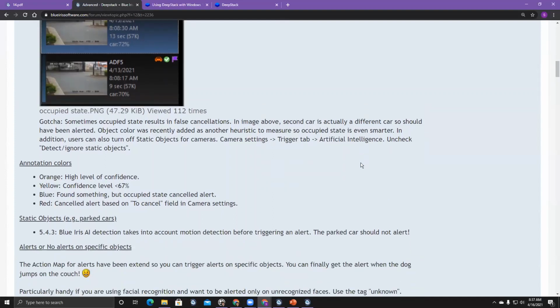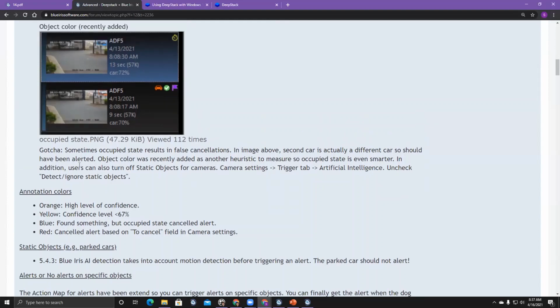Okay, and it's a setting as well. I'll talk about the settings and camera settings in a second. So you can uncheck it, and why would you uncheck it? I think we put this in here based off of Ken's feedback, because there was a user who had a camera in their driveway, and anytime somebody would pull up in the driveway, the camera would always trigger at the front of the driveway, just like this scenario.